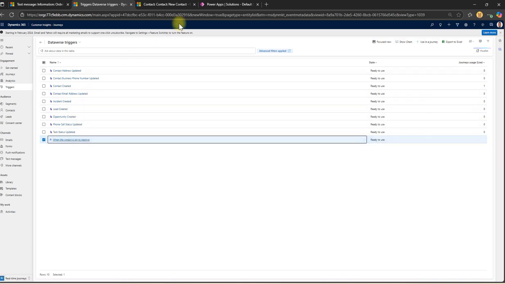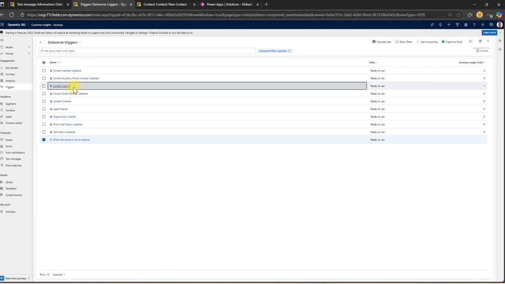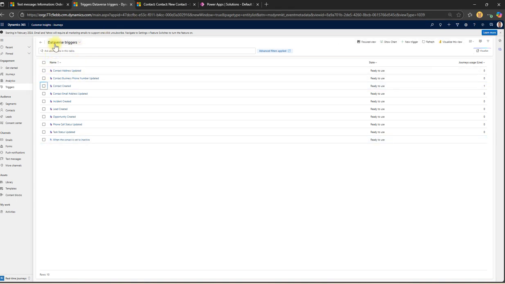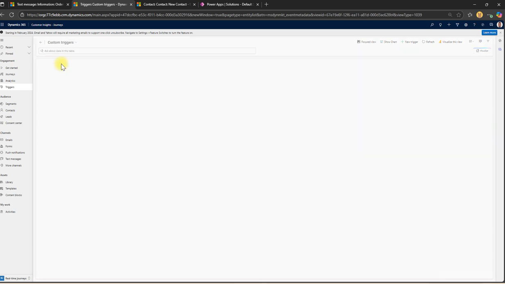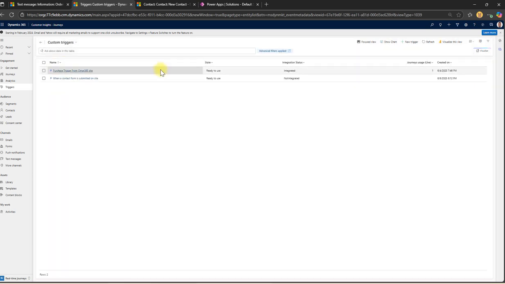So maybe we can create the last journey once we fire the other trigger, which creates the contact. And then the one that we're also about to test is when a contact gets created, which is fantastic. We also created a custom trigger. We can trigger it, but obviously, as you know, this one requires the integration with the website, so we won't actually be able to trigger it. But once you embed this into the site, you should be able to trigger it as well.